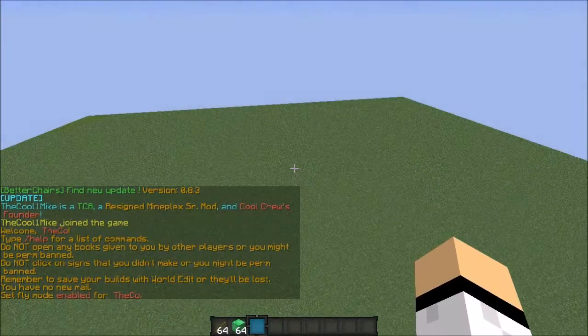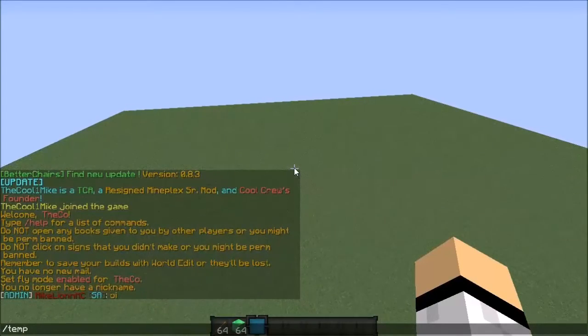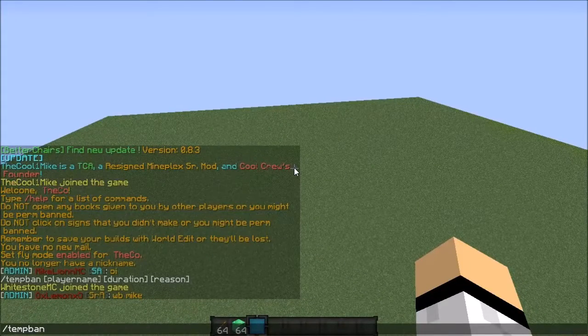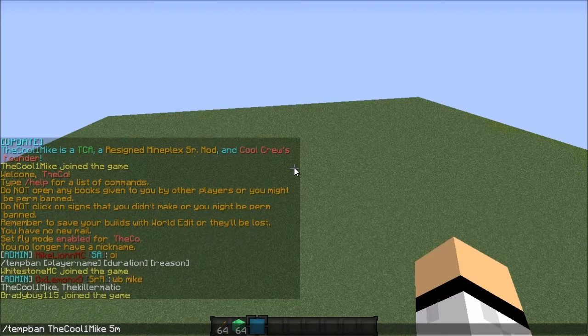So let's go back. As well, temp ban does the same thing. So temp ban would take player name, duration, and reason. So let's say I wanted to temp ban the cool mic. If you wanted to do 5 minutes, you would do 5M or 5min or 5mins, depending on how you want to do it. And if you want to do seconds, 5S, and hours, H, and you would put a reason.